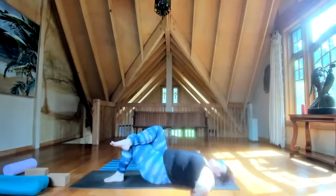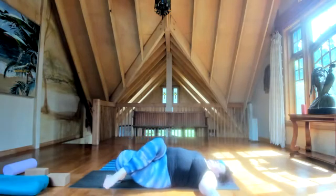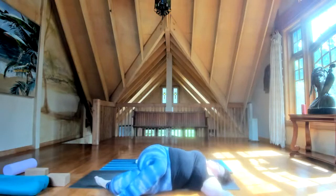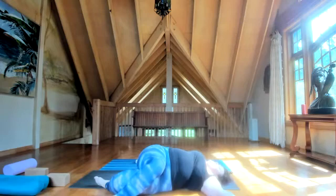And then arms come out in a T shape. Both legs go to the left. So maybe you have a bolster, or maybe you wrap in eagle legs if that's available in your body. Otherwise, we're just kind of resting this cross legs down toward the left. Right shoulder doesn't have to stay on the floor.